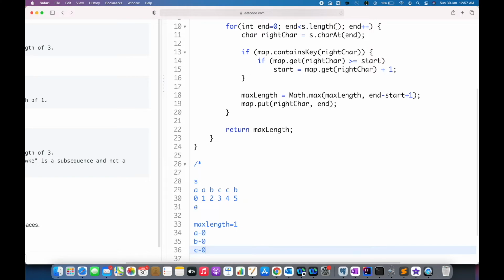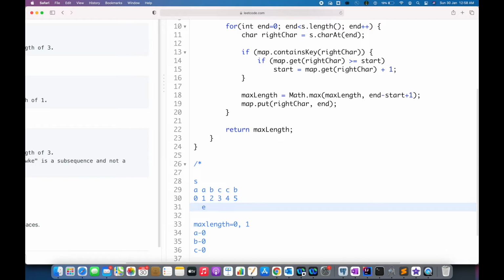To start with, start and end both are at 0. So right here will be A. The hash map doesn't contain it, so we will update the max length and put the right character into the hash map. Ideally max length should be 0 first, and now we have incremented it to 1. And in the hash map it will be A comma 0 only because end is still at 0.